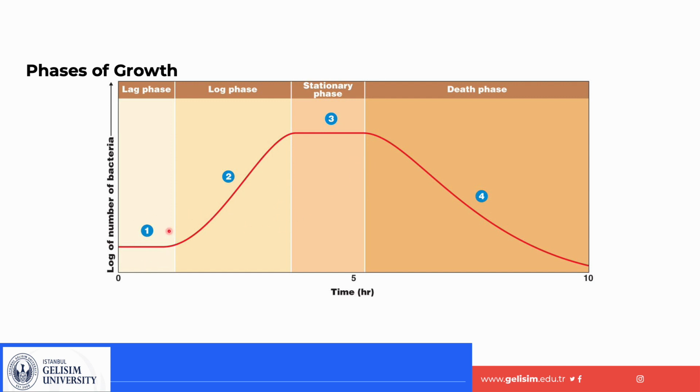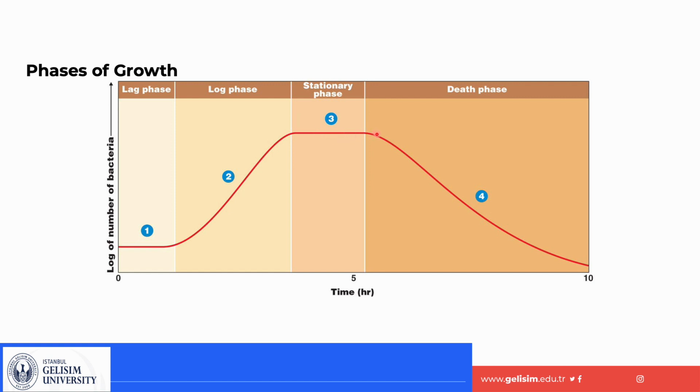So let's assume that this lag phase is maybe an hour. If you look over here, maybe this is an hour and a half, perhaps. This is right about the 5th hour mark. So during the stationary phase, remember the number of cells that are being produced and the number of cells that are dying are nearly the same, which is why we have this flat line going across, this plateau that takes place.